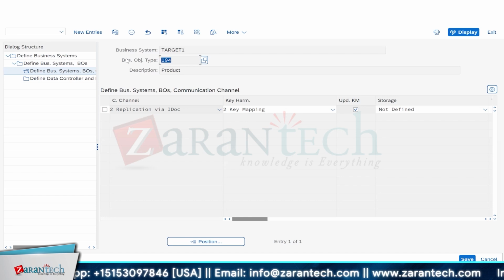One question: since it's material, the number range might differ for raw material, semi-finished products, service material and so on, right? Is there any other place where we can define the key mapping? This is the only place, and we cannot activate it based on material types.